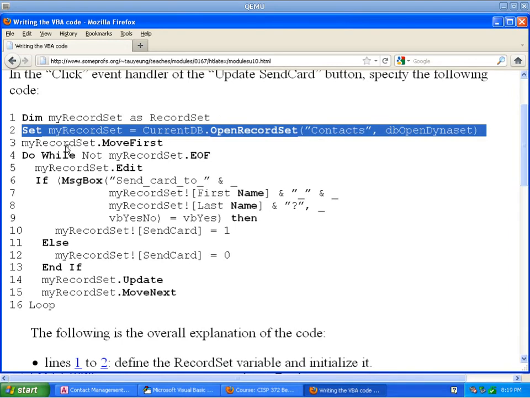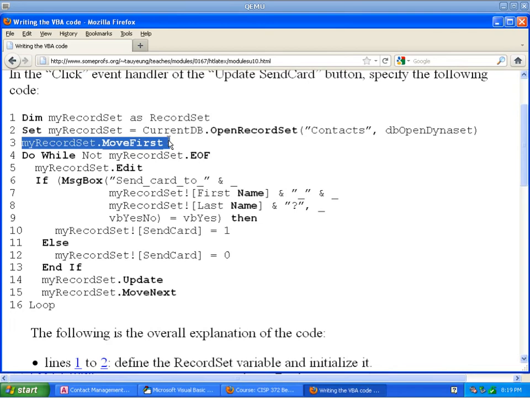The third line, which is outside of a loop, is important to remember. This part is not a part of the loop. You have to do it before the loop. You want to make sure the window is moved all the way to the first record of a table or a query so they can start processing from the very beginning.